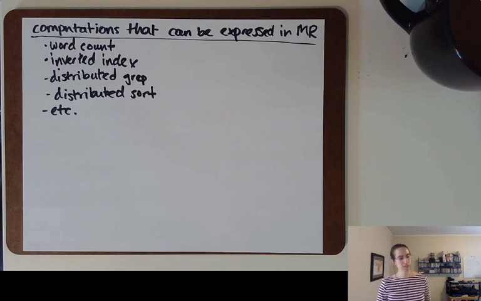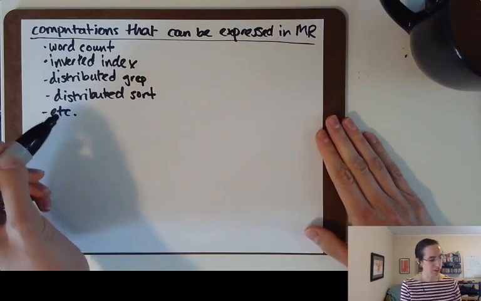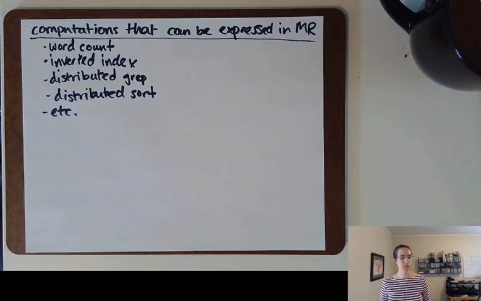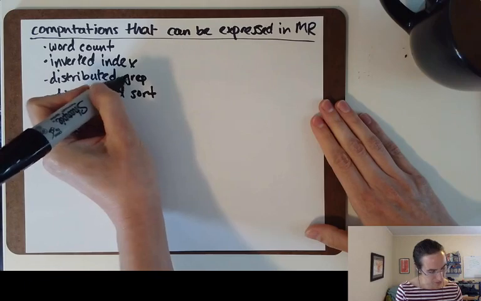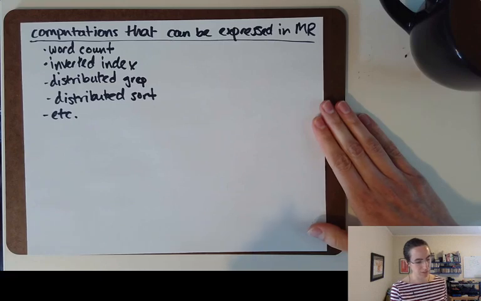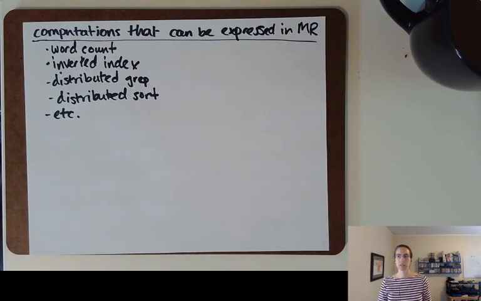Notice that these computations are not necessarily things that would be hard to do if you were doing them on one machine, right? The thing that makes them hard is the fact that you're doing them on gigantic amounts of data. Oh, sorry, somebody couldn't read this. This is the word grep here. So searching for strings that match a particular regular expression, let's say. This is briefly mentioned in the MapReduce paper.